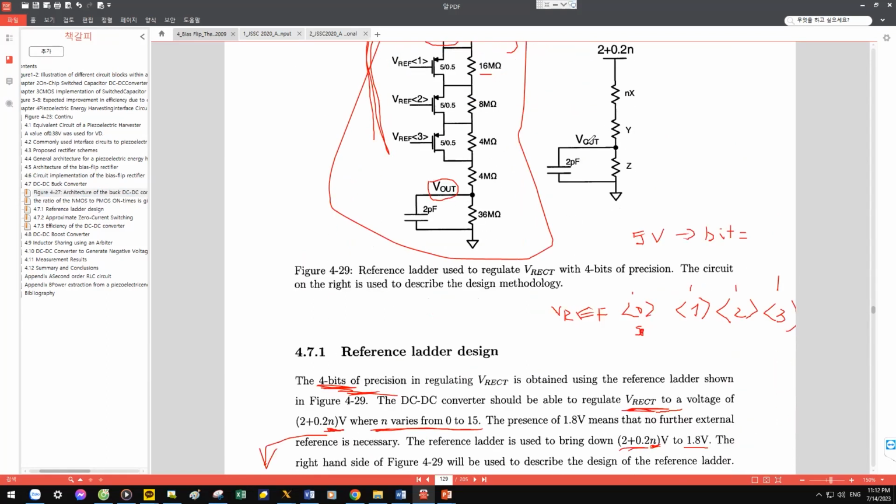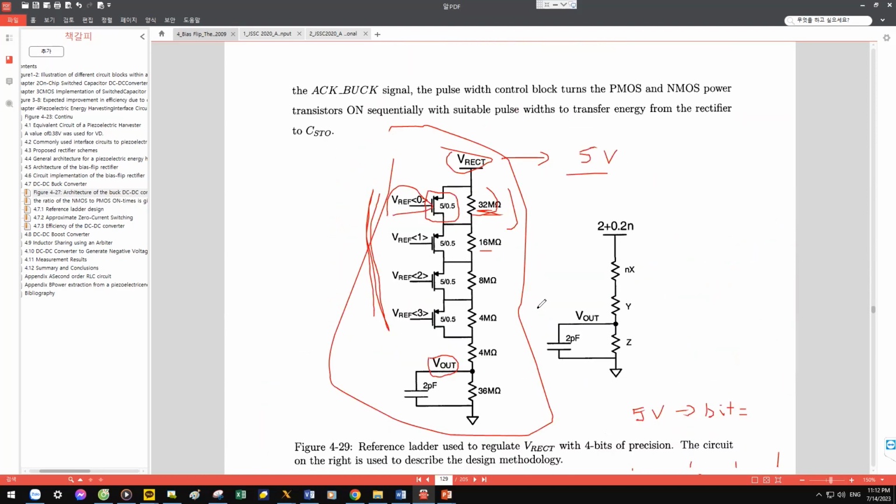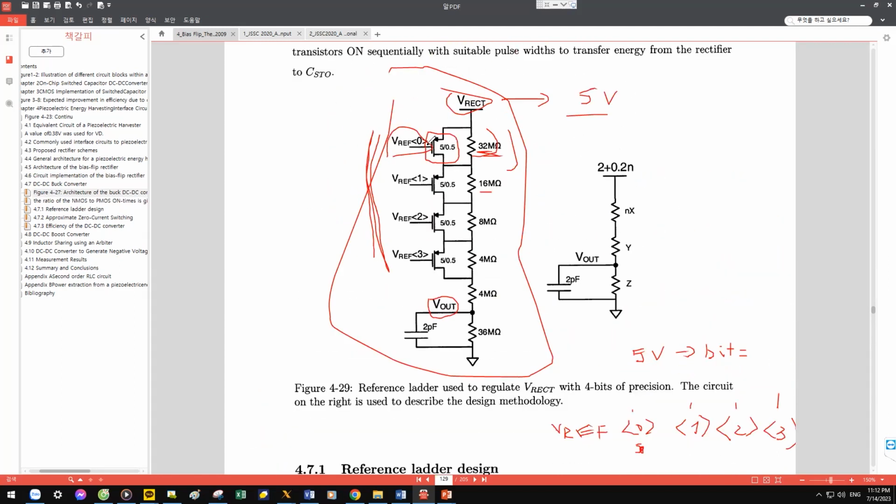So here 5 volt, N will be 15, right? Yes. 15 means VREF here should be 1. It is 1, right? Okay. 1, so this would be -1. -1 equals 15, right? Okay. 15, so it's 1. So this switch will be turned on, right? Turn on and it will short this one, short this one, and short this one, and this resistor will be shorted, right?